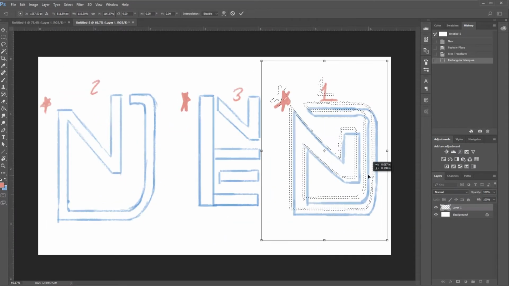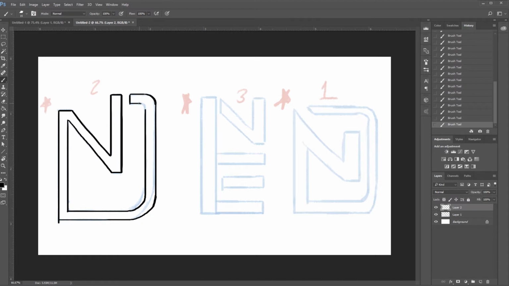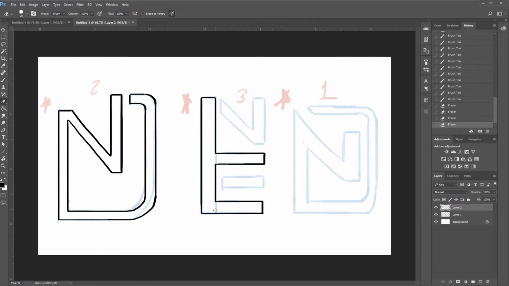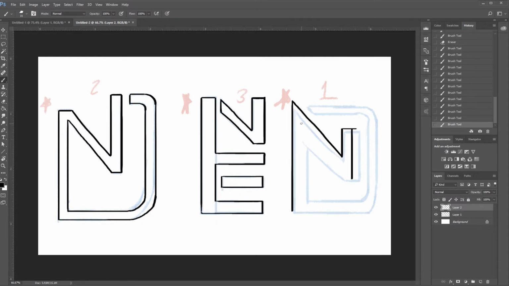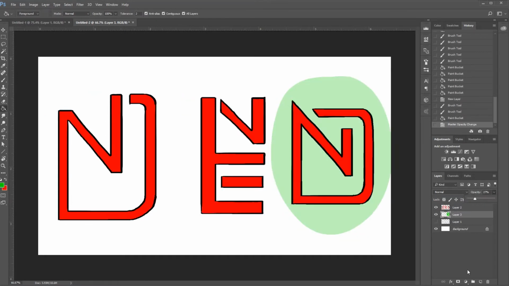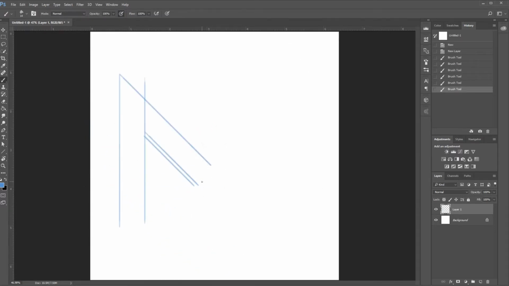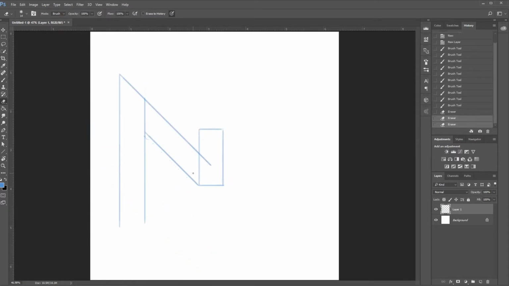Once I have a few on the page, I like to pick my top three and bring them into a more refining state. At this point, I don't add much to it, I just make the lines a bit cleaner. And once I've done it to all three of them, I narrow it down to one last design that I want to take further. When you pick the one that you want, don't worry, you can always come back and pick a different one if you don't like the design later on.